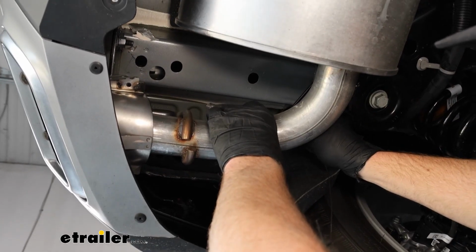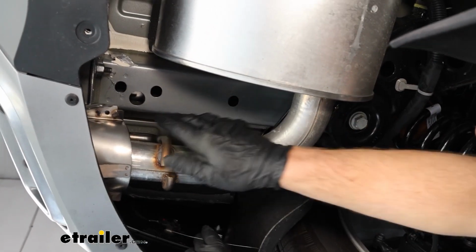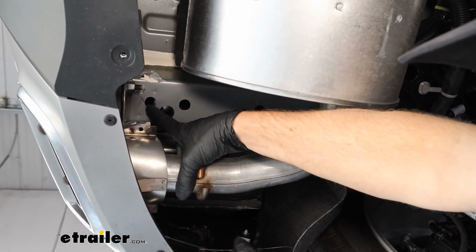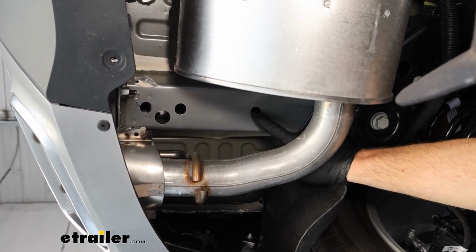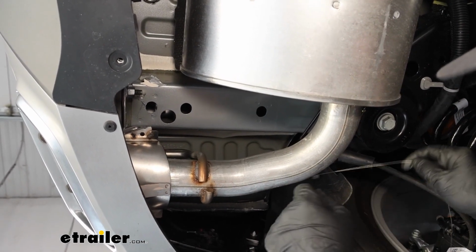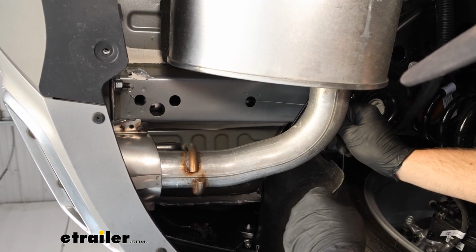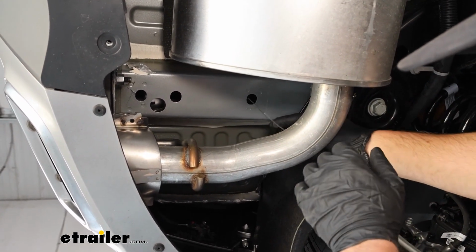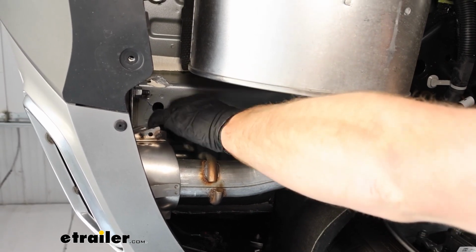We're able to get our hardware in the frame now, and we're going to have 3 attachment points. We have this hole here, this one, and this one. And then this larger one we're going to use as an access hole. So we'll start with this one, take the coiled end of your fish wire, push it through, and get it to come out of that access hole.